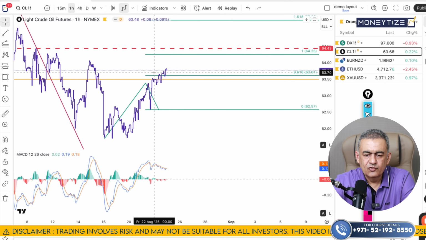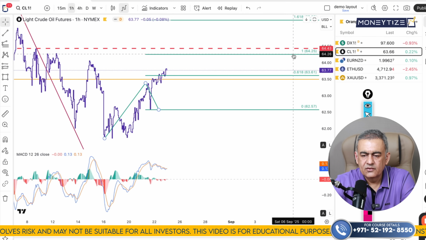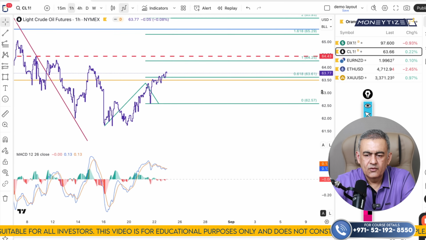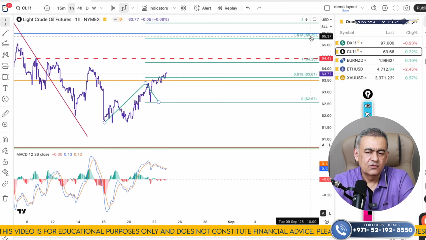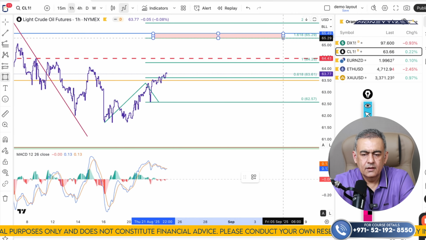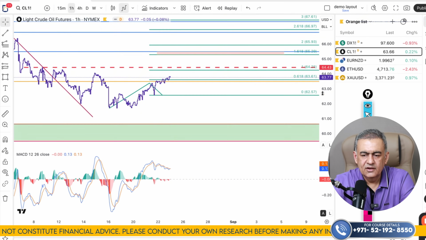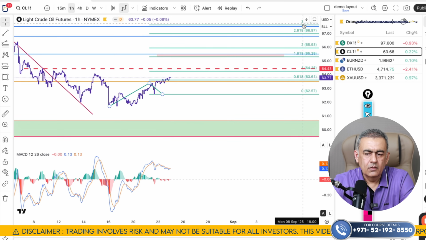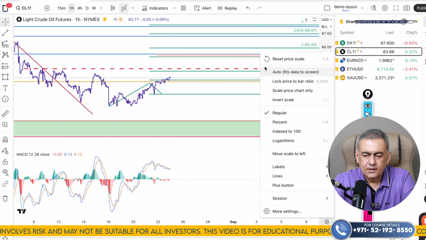So crude oil is right now sitting slightly higher than 61.8. The next target is 64.25, followed by 161, so fib extension 1.618, which is the price level of 65.29, and this is also a magnet resistance zone, followed by 65.93, and the next major magnet is either at 66.97 or 67.61.